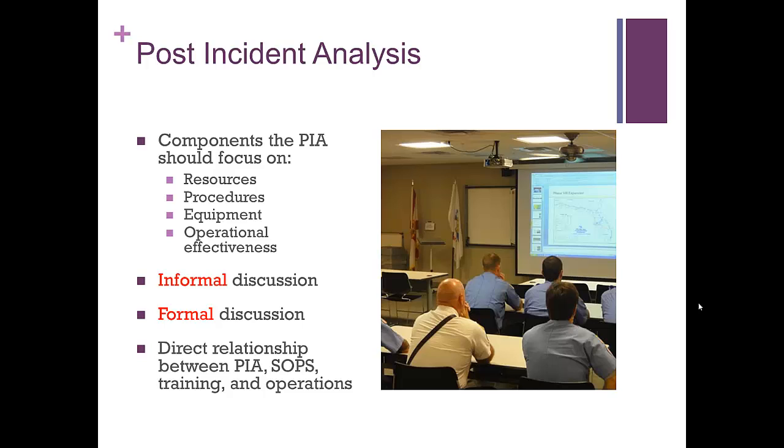So let's first discuss how your textbook states a post-incident analysis. And again, these are really good. I've liked doing these after every incident. The components of the PIA, post-incident analysis, should focus on what resources you had there, were procedures followed, were they followed correctly, what equipment was used, and were we operationally effective? Did we put the fire out in a timely manner? Did we do a good job?